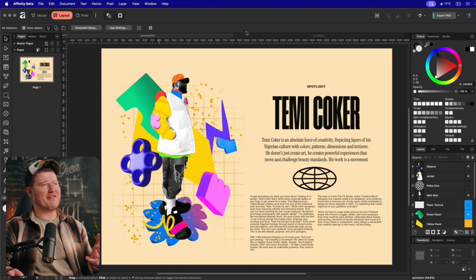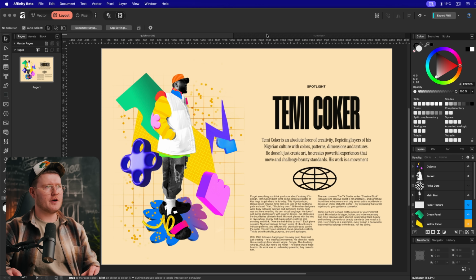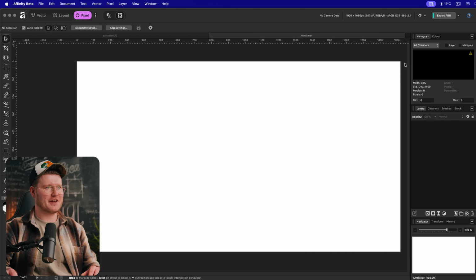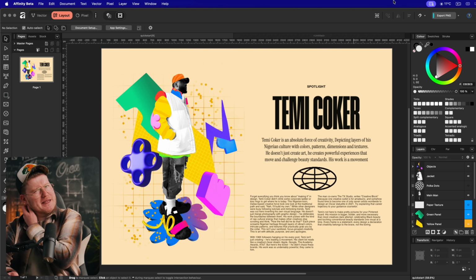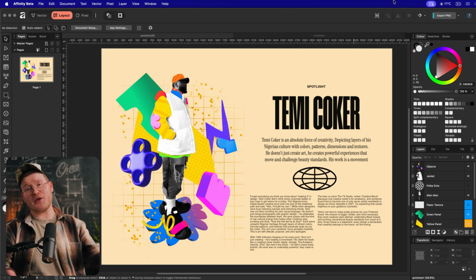Okay, now notice when I flick through these different documents, we have a different kind of workspace every time we do it. The color up here goes away when I click over here, and we get a histogram, and we get a different toolbar. And when I click over here, we sort of get this pages thing here, the colors, the layers and everything. It all looks a bit different. Now, this is where the beauty of Affinity comes. It is all apps in one and more.